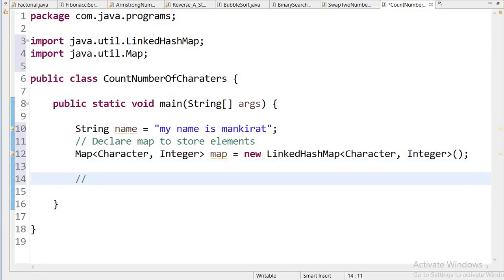Now I will iterate the string value character by character.